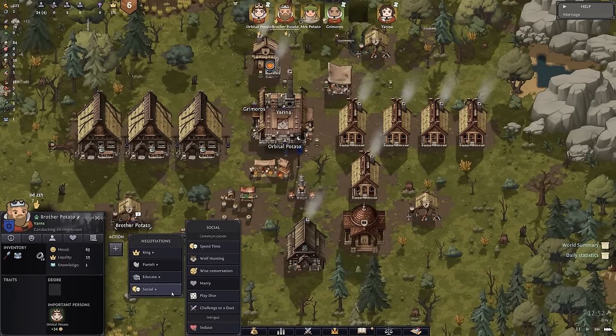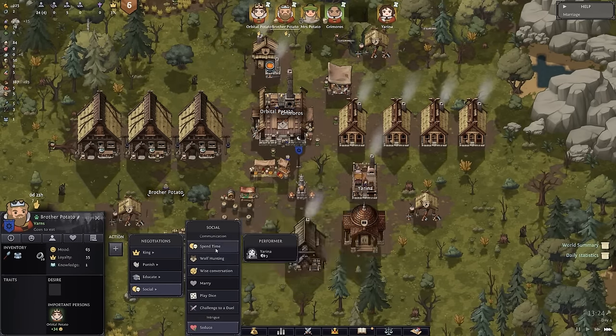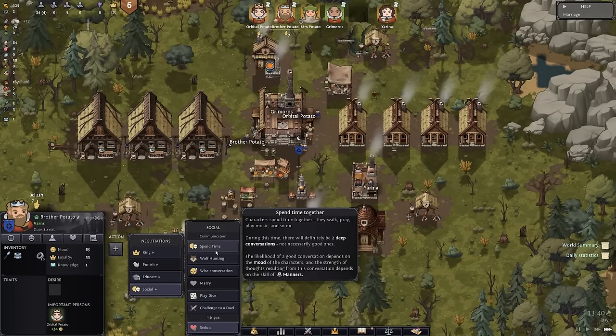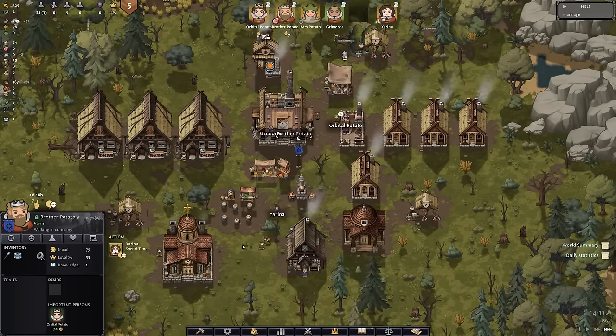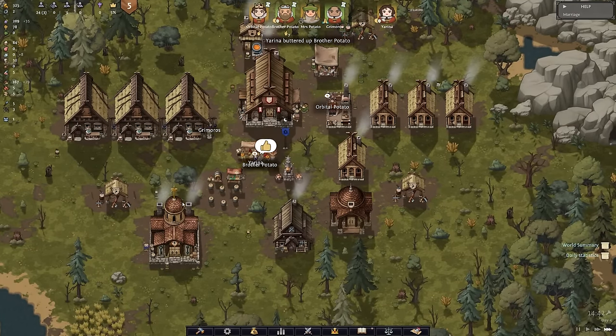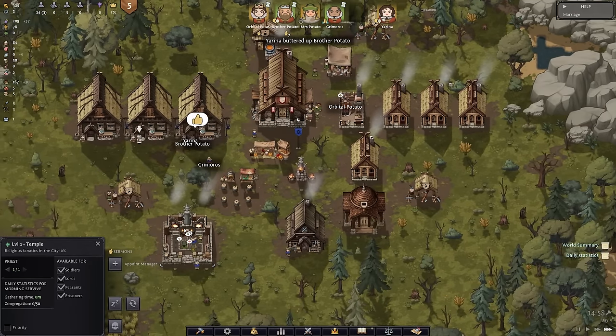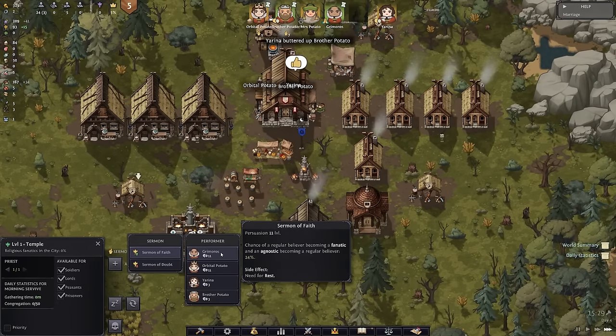You got 10 rings. I'd love you to try and seduce Yurina. Wise conversation. Spend time with Yurina. Yeah, try again. It's worth trying to get a little bit of marriage going on. Oh, look at that. We got a temple. Brilliant. I would love to appoint a sermon of the faith.